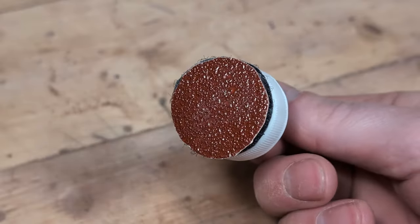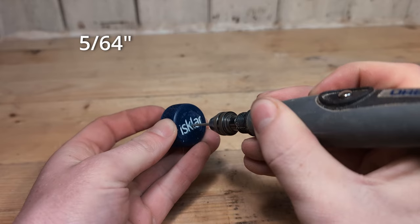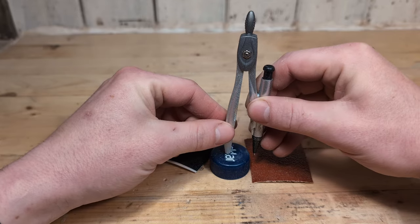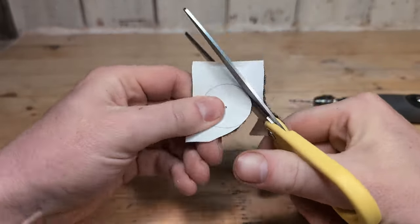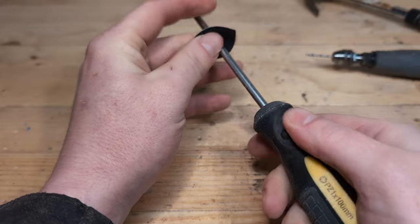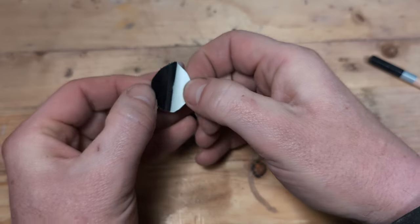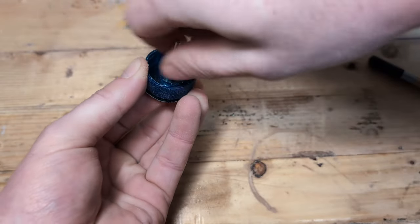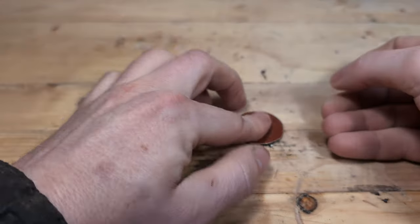Next up we are going to make a velcro pad sander with a bottle cap. Since the bottle cap provides support you can use it a little more aggressively than the plain sanding disc. To make the pad sander, drill a two millimeter hole in the center of the bottle cap. Then cut a small piece of velcro and a small piece of sandpaper. Use a compass to make three equally sized circles — or just trace the bottle cap — then cut out all the circles with scissors. Find the center of the velcro pad, hit a nail through it from both sides, then push a screwdriver through to make the hole bigger, and remove any protruding material to give access to the screw. Put the velcro onto the bottle cap making sure the centers align, attach the 402 mandrel and tighten it well. Then attach the sanding disc onto the velcro pad and that's it — your homemade velcro pad sander is ready.